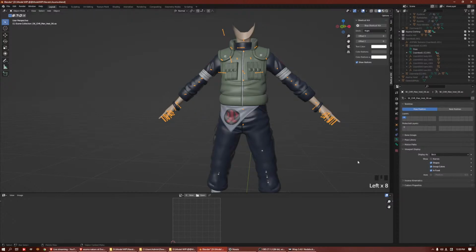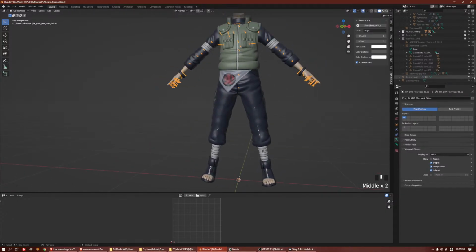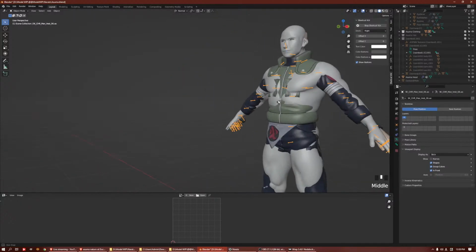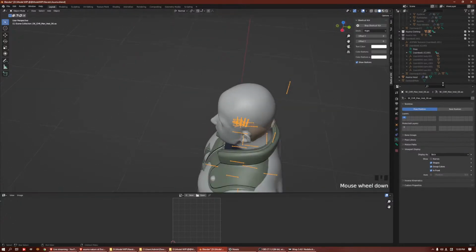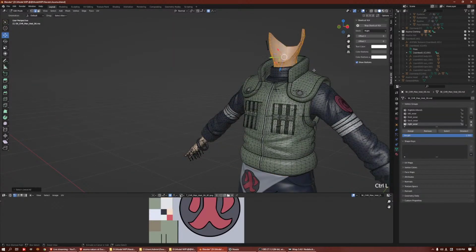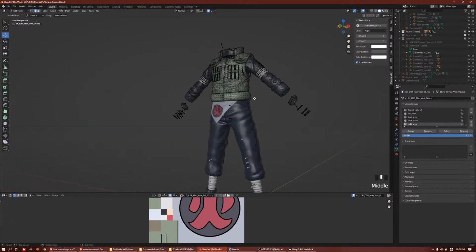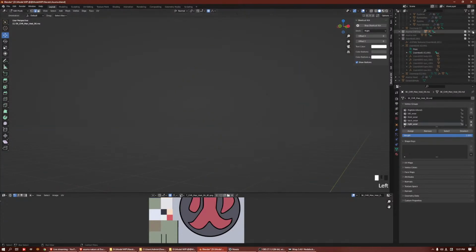I like to use stick. It's easier to see, right? So we have the Asuma face here. So we'll get rid of all the skin. That is this part. Delete. And delete. Okay. Then I'll break down the body.